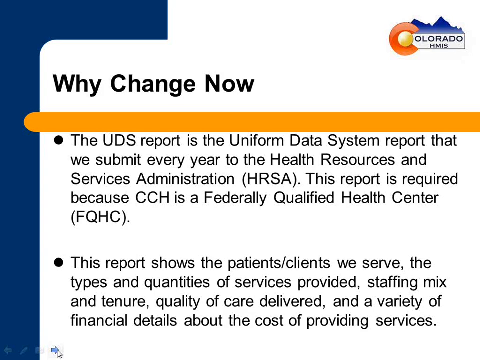So it shows the clients that we serve over the course of the year, the types and quantities of services that we provide to those clients, our staffing mix and tenure. So it shows, here's the number of medical assistants that we have, here are the number of clinical case managers that we have, or it actually breaks it down by LCSW or CACs or case managers, outreach workers. So it breaks it all down and says, we have this many LCSWs who've been with the organization for 2 years or longer or whatever. So kind of the staffing mix and tenure.